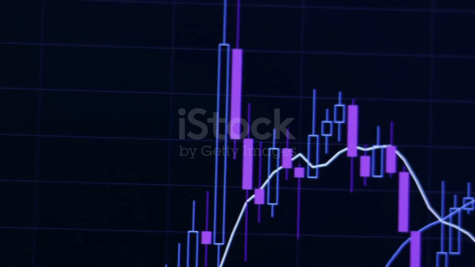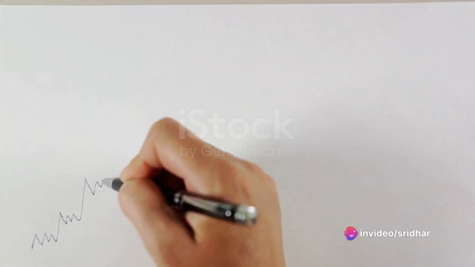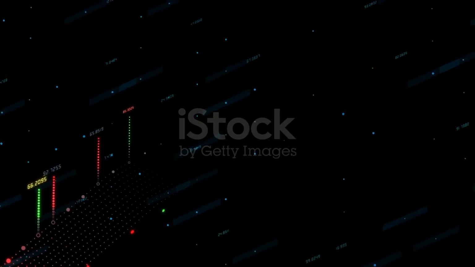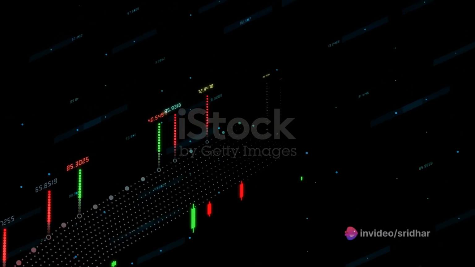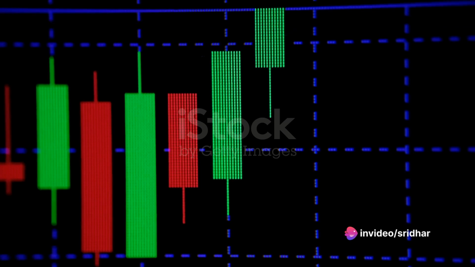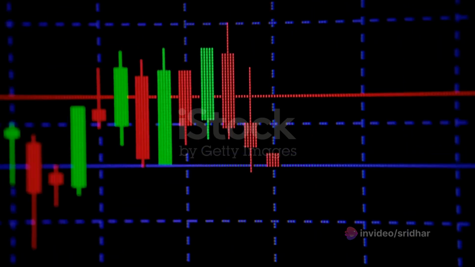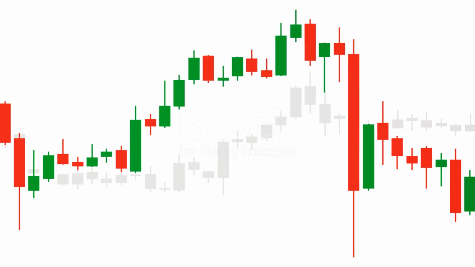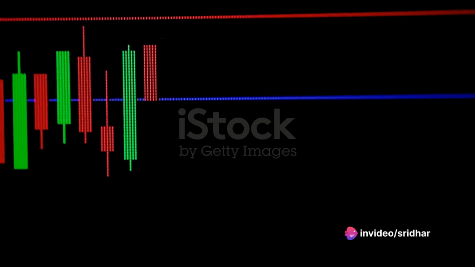But here's the catch. To use Fibonacci retracements correctly, we need to identify significant high and low points on a price chart. These are the peaks and valleys. The high point is typically the most recent peak before a price drop, and the low point is the lowest level reached before the price starts to recover. By connecting the high and low points with the Fibonacci retracement tool, we can create those horizontal lines that represent potential reversal levels. These levels can give us clues about where the price might find support or resistance in the future.